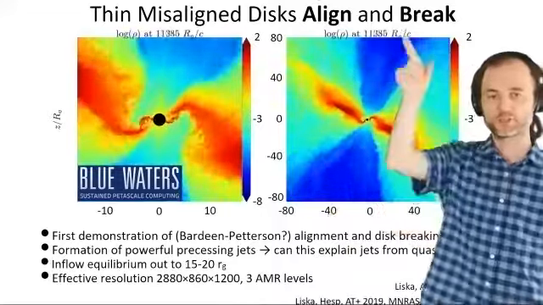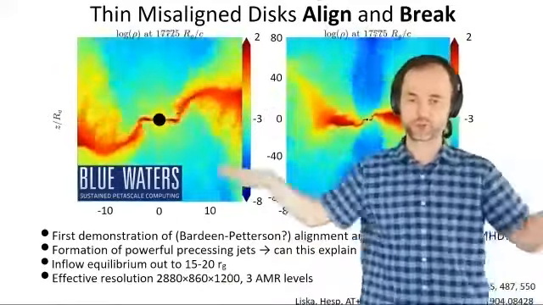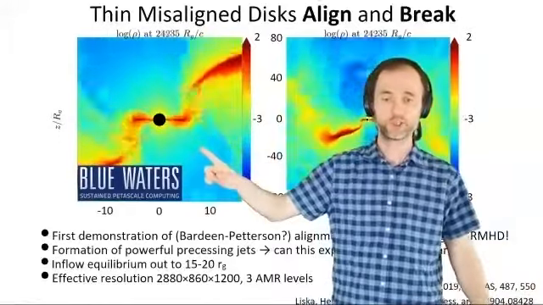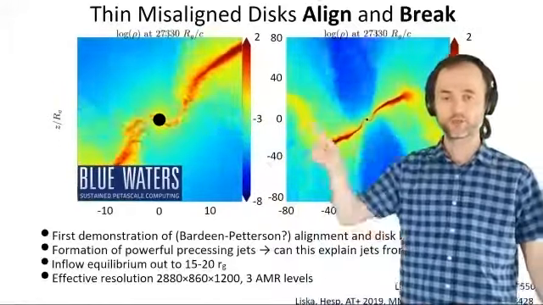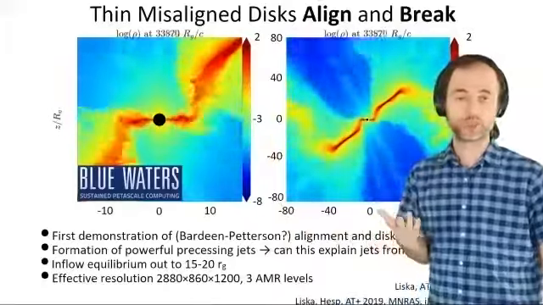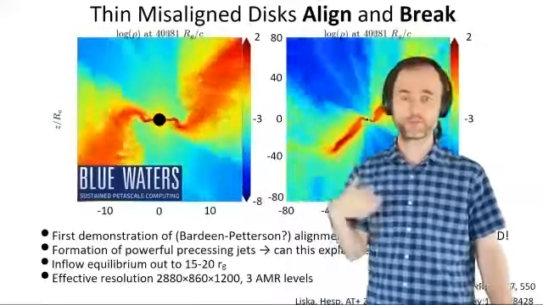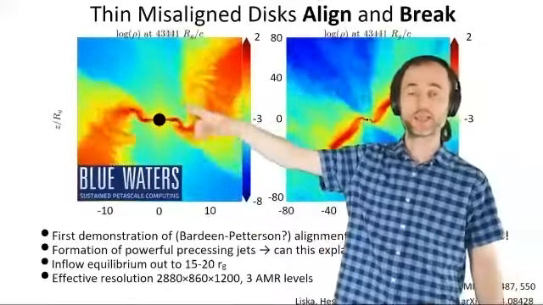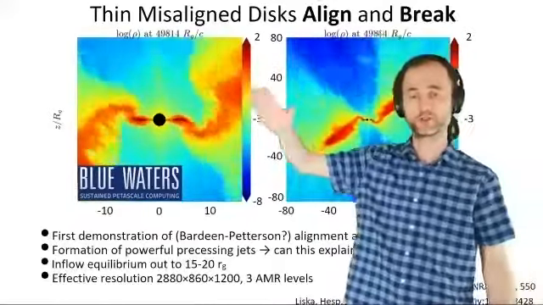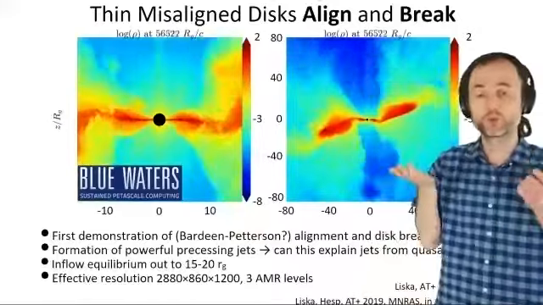So first thing that you see is that there are these low density polar regions. These are the jets. The disk is precessing, and so it's doing this sort of dance, which is just pure precession. But what you see here is that the inner disk has aligned with the black hole midplane. And there is a really rapid, really sharp, abrupt transition between the two, which is not something that we expected. So not only did we find the Bardeen-Petterson effect, this alignment near the black hole, but we also found that the disk can be broken because they cannot sustain this really sharp transition from the tilted disk to the aligned one, which can lead to really interesting observational manifestations, which we don't quite know what they are.